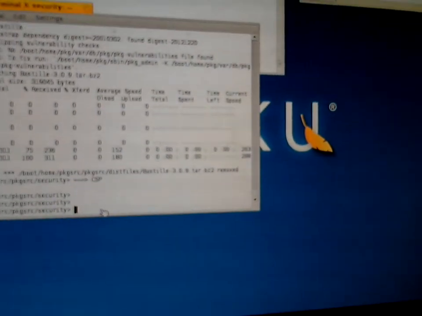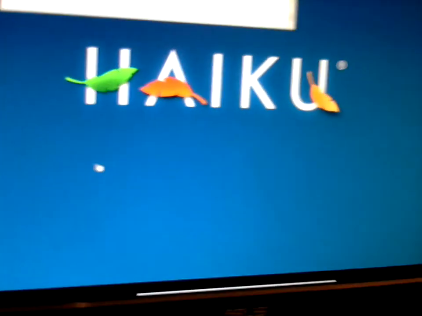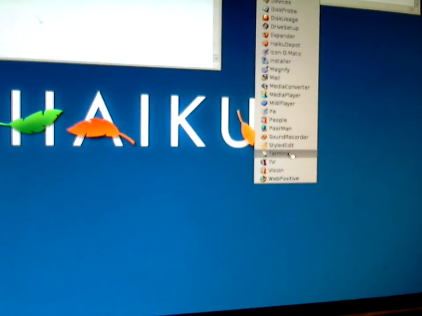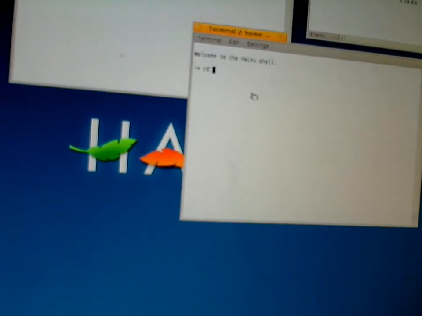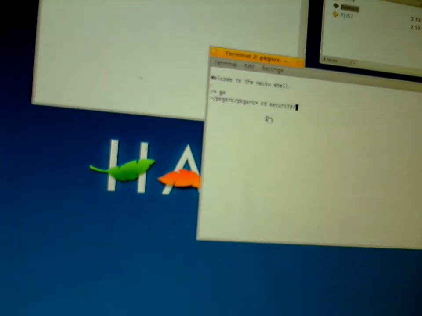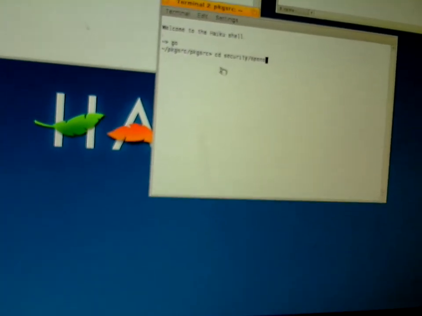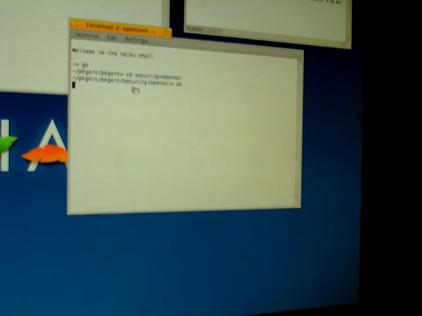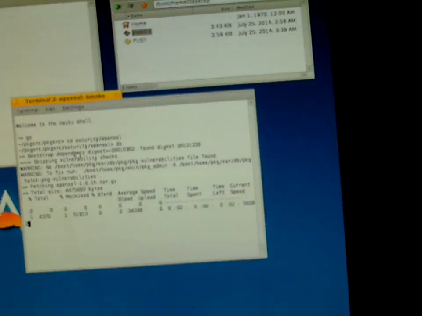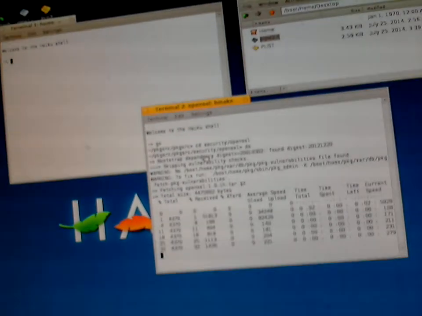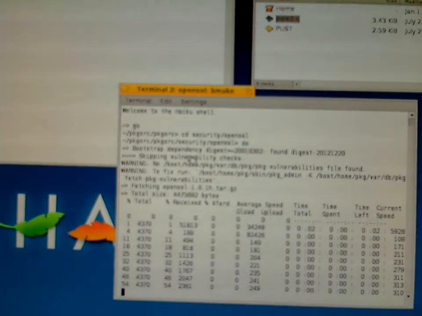Whoa. Wait, okay. So I got to do Control D. Okay, you know what I did? I went into the root of the directory. I didn't go into the SSL directory, so I am getting tired. Okay, so let's go. CD. No, I want to do go. CD security, openssl. Of course, no autocomplete for that. I'm going to try. It's going to download it. I'm going to try to see if this build link transform makes a difference here, but I don't think so.